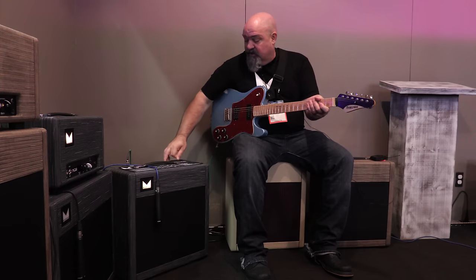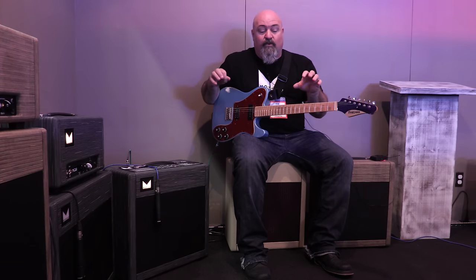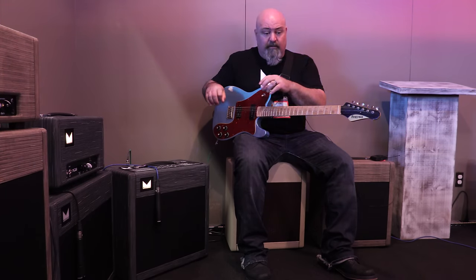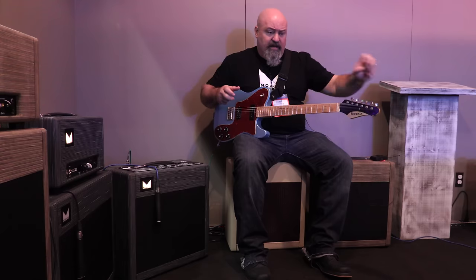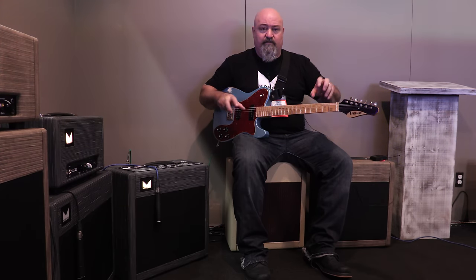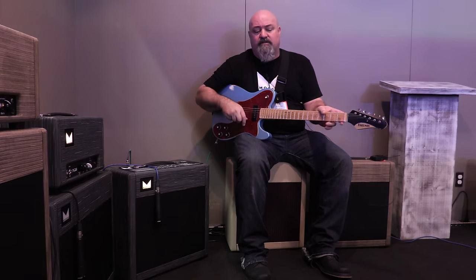You also have the ability to take that clean, quiet tone down to a bedroom level. The important thing to realize is it doesn't change the way your guitar interfaces with the amp, or your pedalboard interfaces with the amp. On some power scaling amps I've played in the past, when I'd have to scale down because the sound guy's yelling at me, I also ended up having to change all my settings on my delays and my overdrives, because everything got compressed and washed itself out.